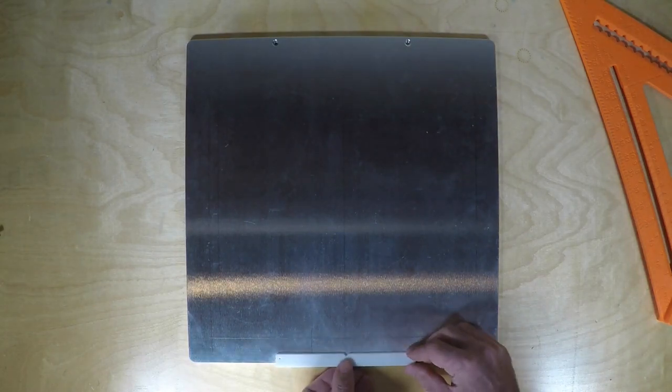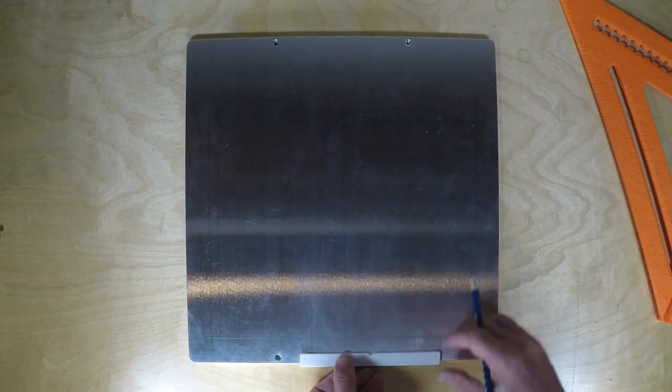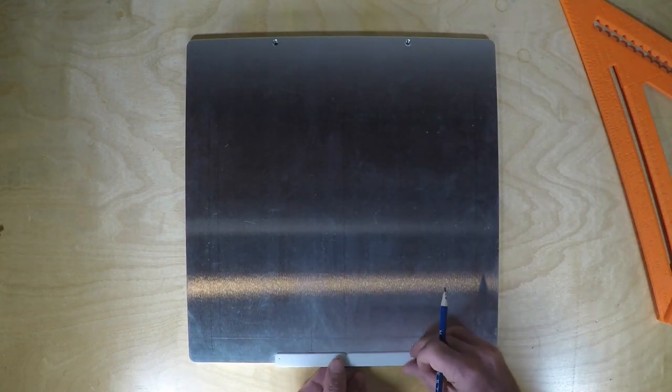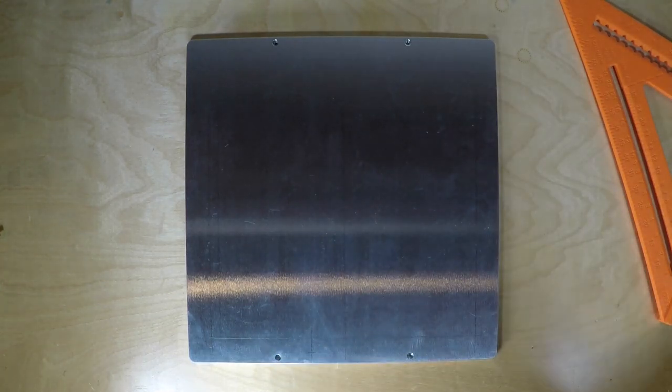And then I'm going to go ahead and use the template that we printed as part of the parts for the Voron to use that to determine the depth from the edge of the plate, again as to where that hole is going to go.